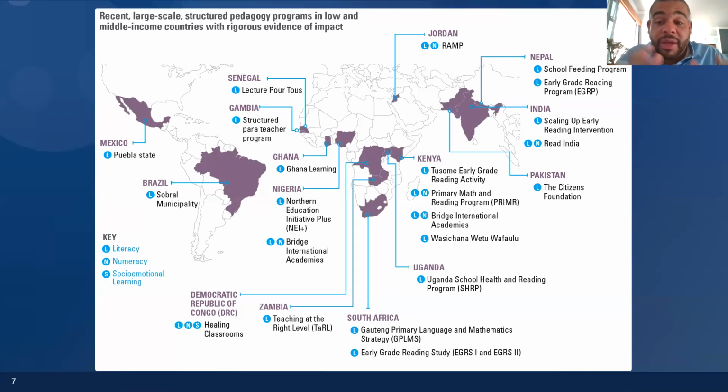There are many others that will be included in the how-to guides that aren't on this map, that have informed us. But we came to this effort with some real humility and drawing from a lot of examples that are included here and elsewhere across organizations, across donors, and particularly across different countries and policymakers. It's worth noting that the contexts are different. We have low and middle income countries on this map.